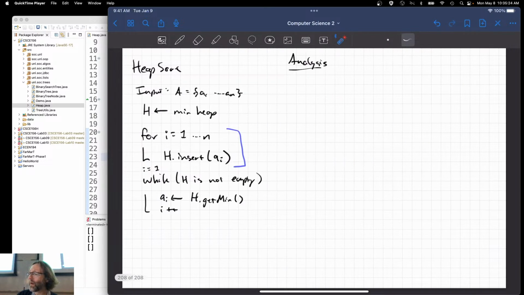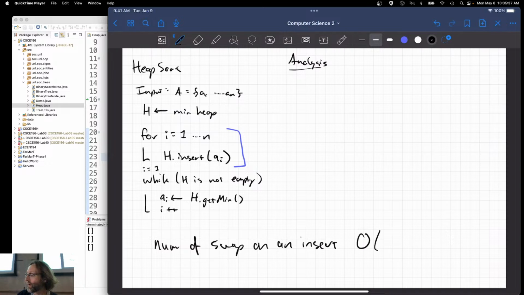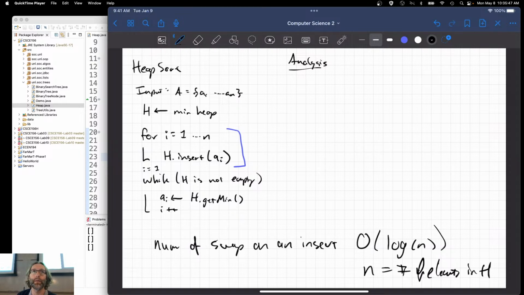So remember that the number of swaps on insert is order log n, where n is the number of elements in the heap H.